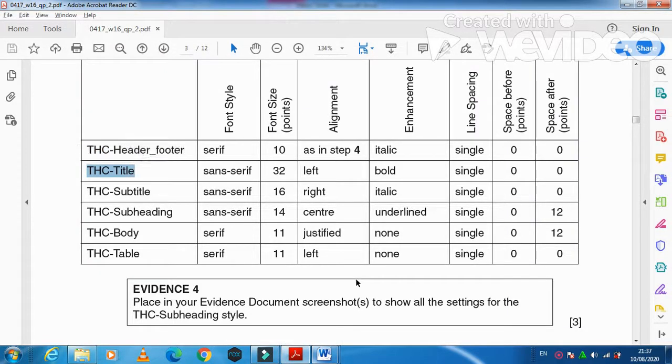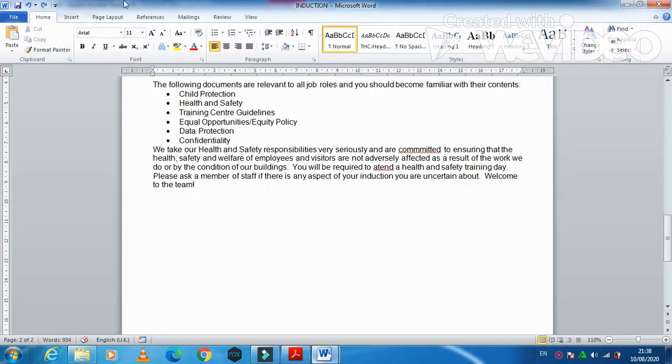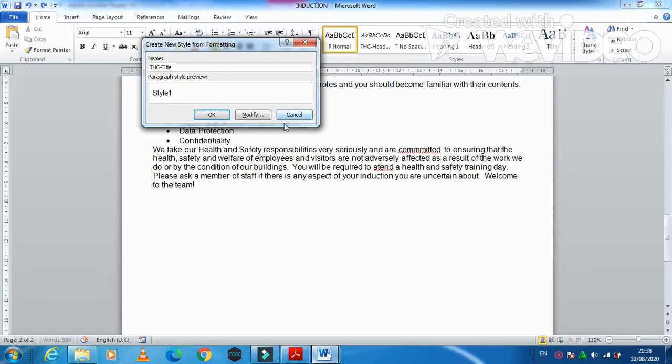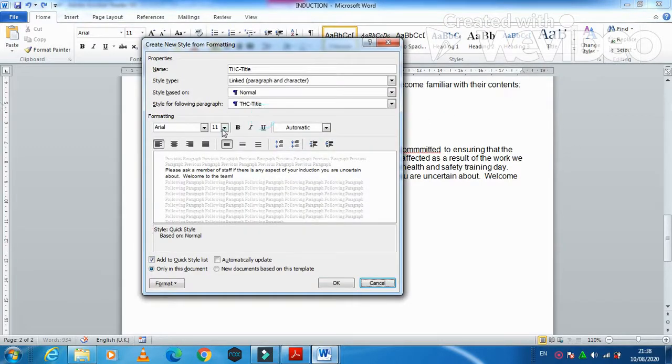So just select this one and then apply the settings to it, sans serif 32 point. So we'll create one more style here, sans serif Arial with 32 point this time.